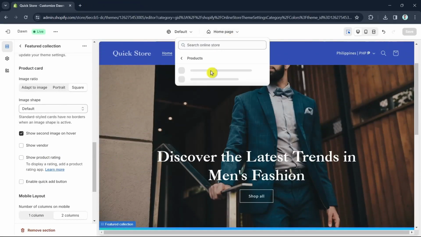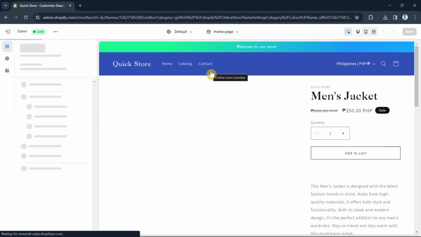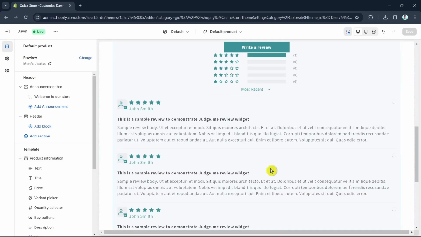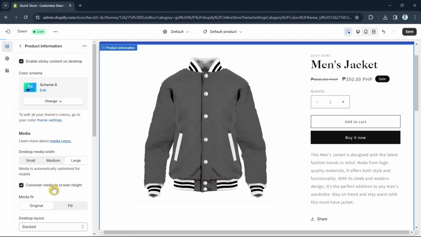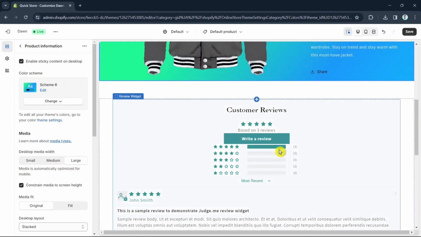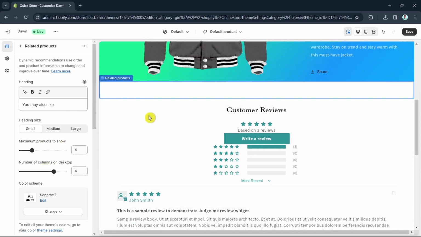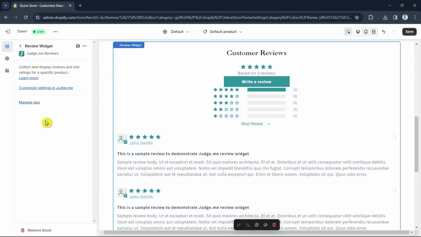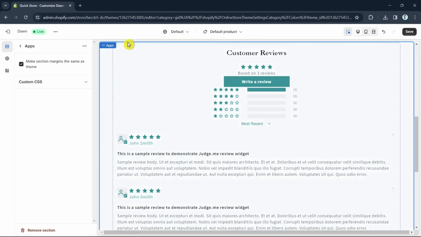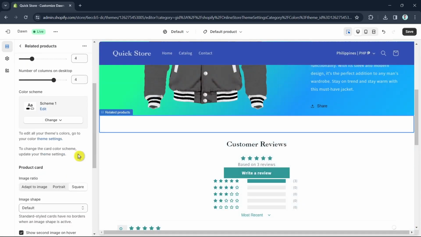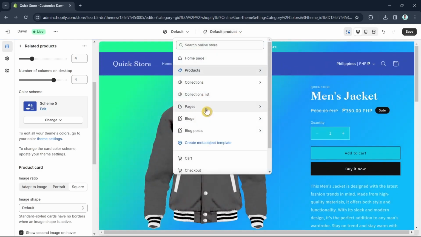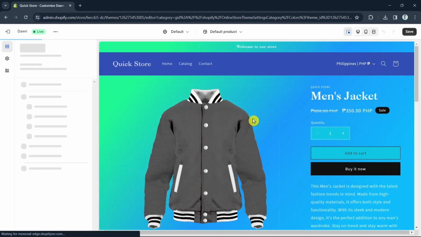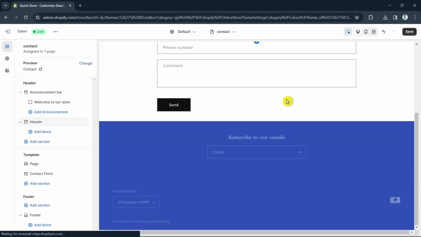All right, so we're going to other pages. For example, I'm going to my product page, and here you can also change the color scheme. So I'm going to change it right here. Yeah, it looks good. Now I'm going to change the style. I think I should have changed it to a plain color at the middle, so change it to a blue color. So there you have it. You can customize other pages too, so you can match it to your color branding on the website.